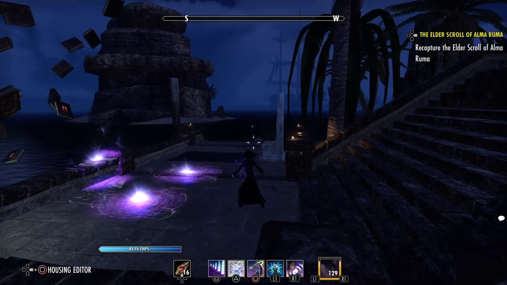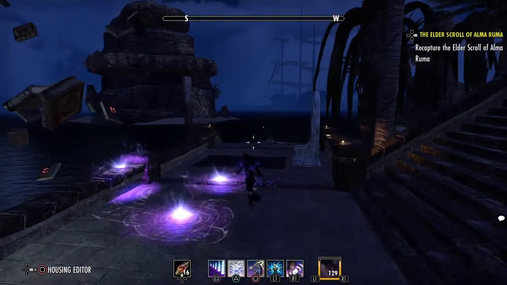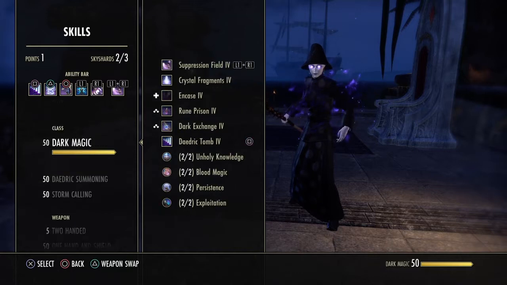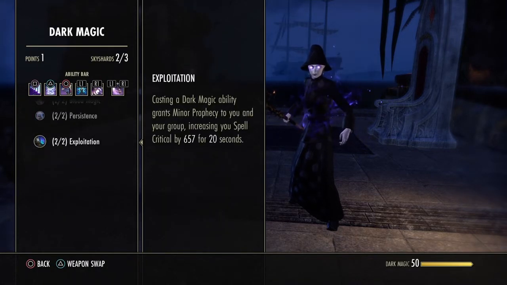This also gives you minor prophecy to the entire group. So again, we were talking about that dark magic ability, exploitation, that gives minor prophecy to you and your group for 20 seconds.